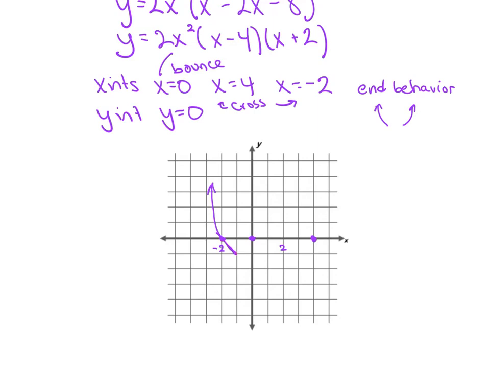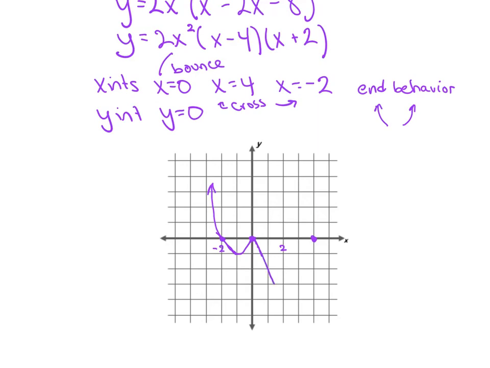So this graph, while it's going down, is going to have to turn back around to get up to this point. And at this point, we know from our information up above that this x-intercept is a bounce point. So the graph is not going to go through here, it's going to bounce back off. So I turn around, don't worry about exactly where, and I'm going to go up, touch that x-intercept, and bounce back, in this case, down. So now I'm going to go down for a bit.